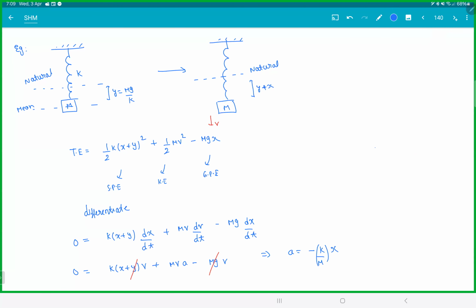If you remember this question, how we did it with the net force method, what did we do? The block was displaced by x. So the change in spring force is how much? kx. Change in mg, 0. Therefore, kx is equal to minus ma. हो गया ना एक step में.